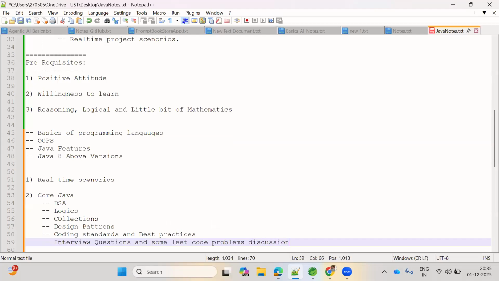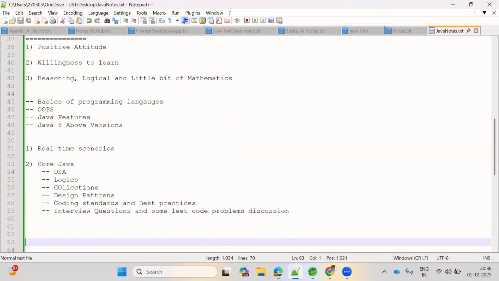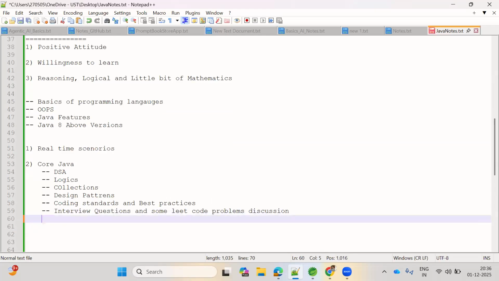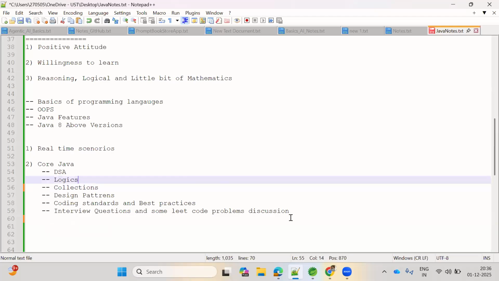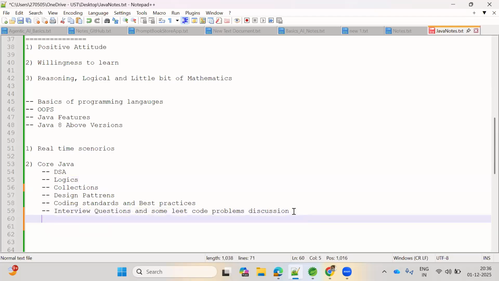Guys, I'm one of the technical panel for one of the MNCs. I used to do L1 and L2 interviews, right? Right now we are not just asking theoretical questions; we are checking whether the resources are capable of writing the code, whether you have 1 year of experience or 20 years of experience. That doesn't matter for technical panels. We are checking whether you are able to code for the given requirements or not, right?